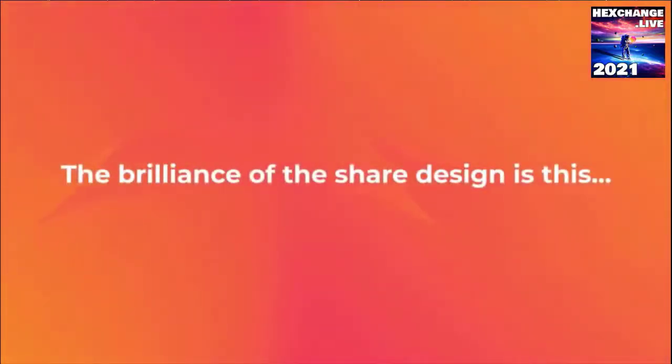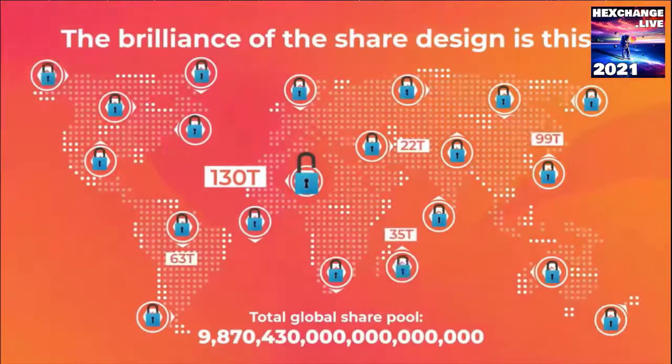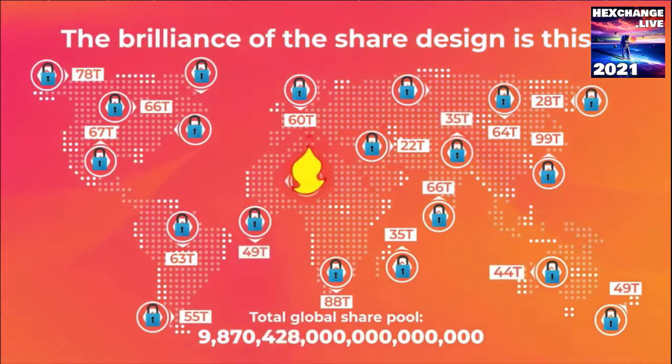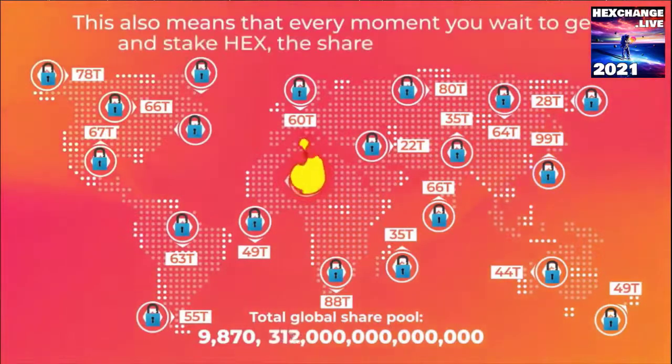The brilliance of the share design is this. Every time a stake is ended anywhere in the world, those shares are effectively burned. They cease to exist. This means that every single day there are less and less shares to be had. This also means that every moment you wait to stake HEX, the share pool is dwindling.